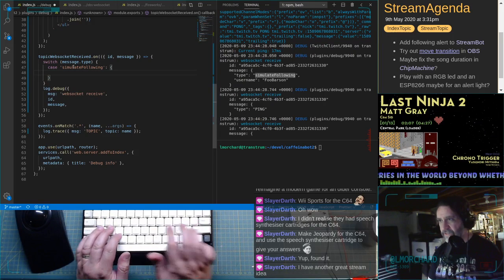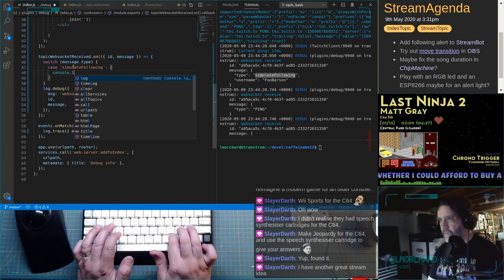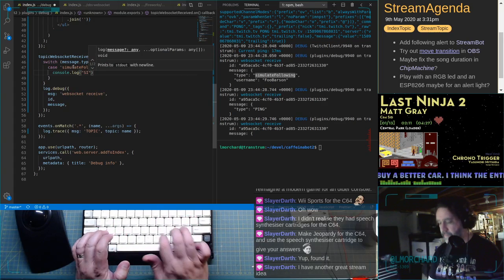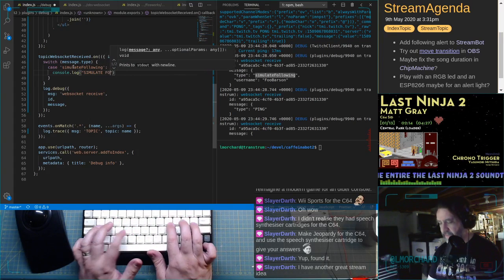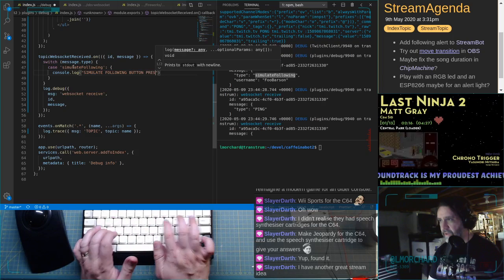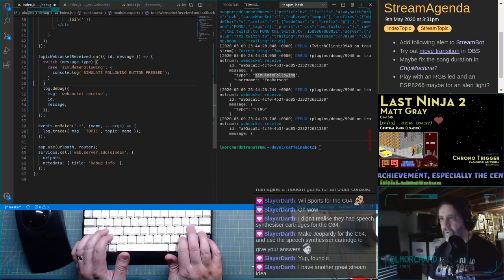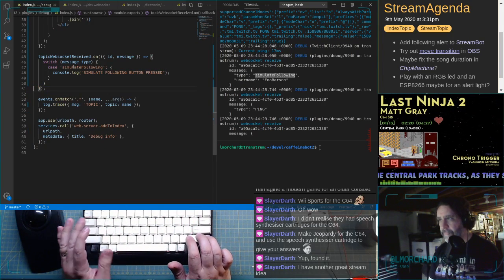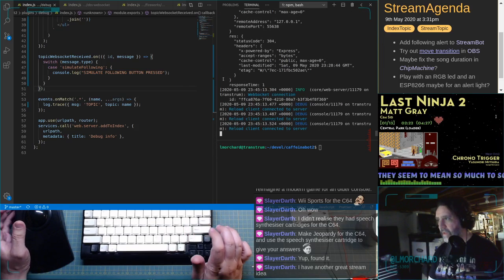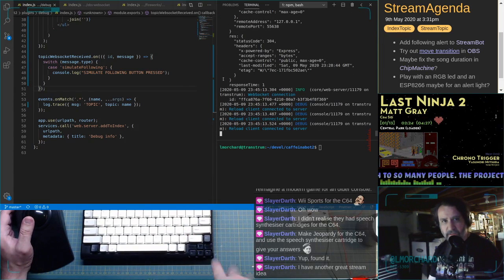Eventually I'll get to actually where I want to go with this. Simulate following button pressed. Okay, so my bot's reloading, all the other things are reloading.